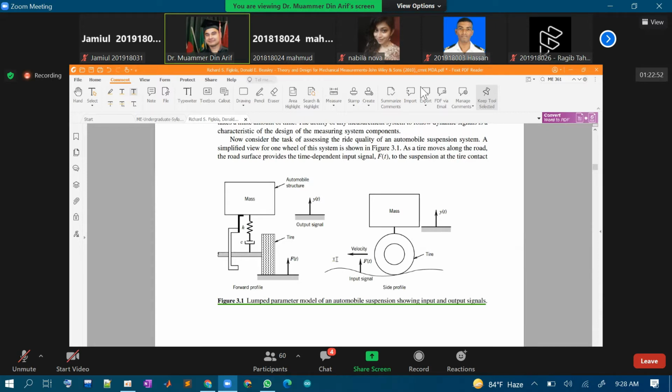Suspension এর আরেকটা main কারণ হচ্ছে comfort to the passenger. So if you want to give comfort to the passenger, this response signal or this response that is transmitted due to the force on the wheel. Force on the wheel হচ্ছে F. যখন ঝাঁকি দেয়, some of that is transmitted to the mass.